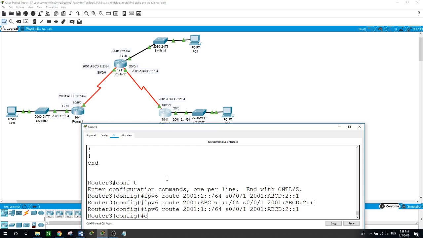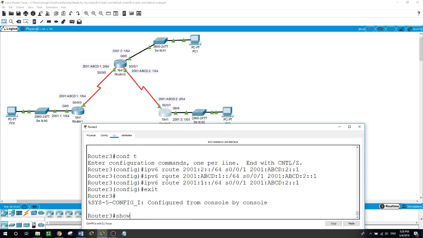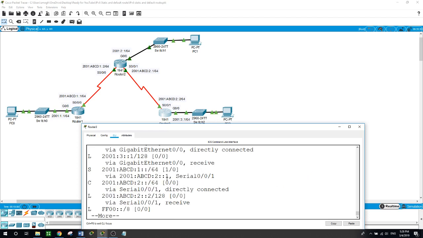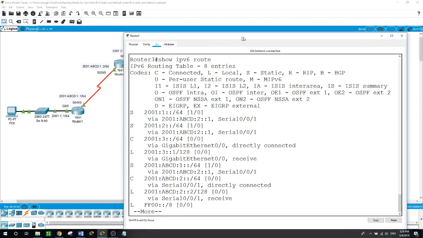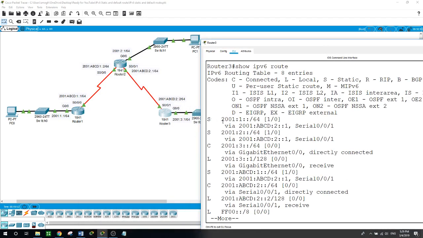Now let's run this command, show IPv6 route, and as you can see here, it's showing us this S stands for static route to the network of 2001:1.